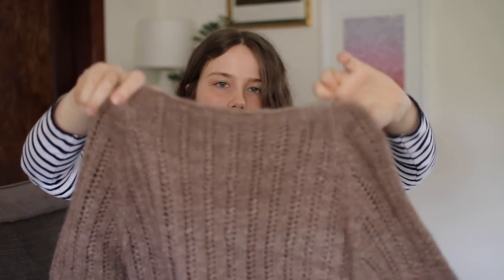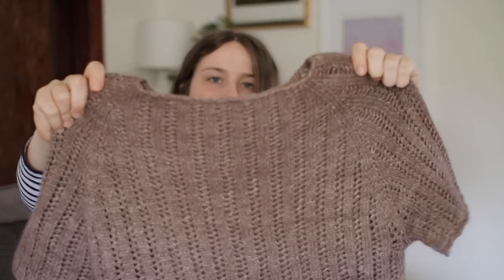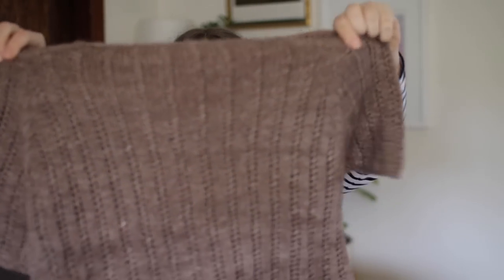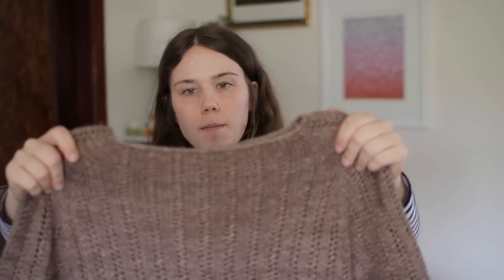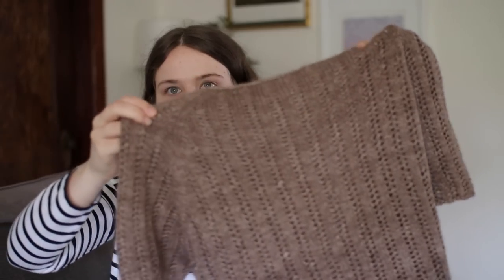But I really like this top. It's very simple. There's no short rows or anything, but I don't find that there's a problem with the neck when I'm wearing it, and I just love the simplicity of the design. Honestly, it reminds me a lot of Ann Wenzel's new design, the Shore Tee, which is the same kind of stockinette rib with the simple lace motif. Ann Wenzel makes beautiful patterns, but they're not the most size inclusive. So if you're looking for a similar look with a more size inclusive pattern, I think this is a great option.